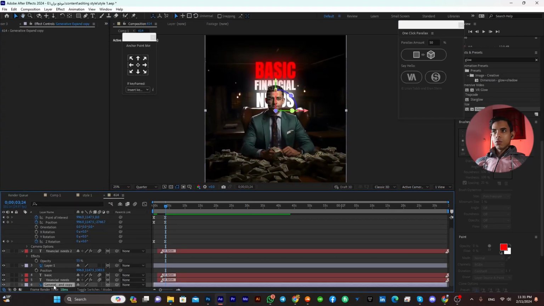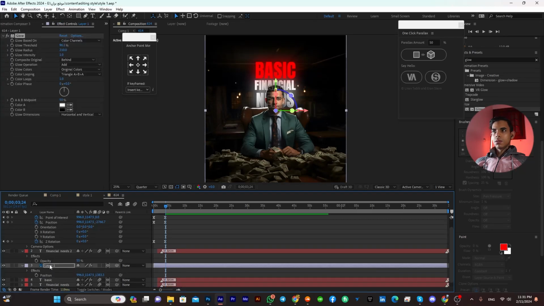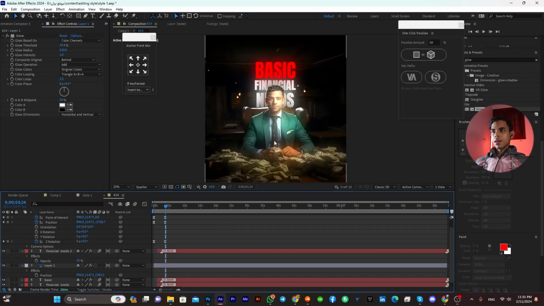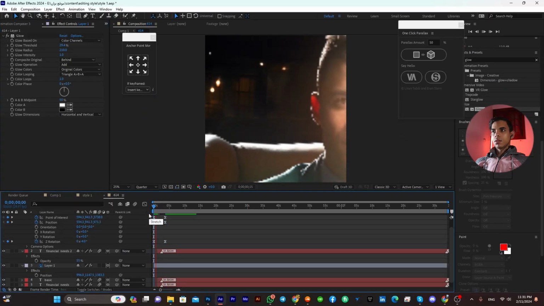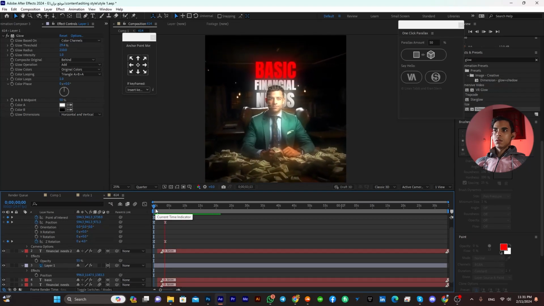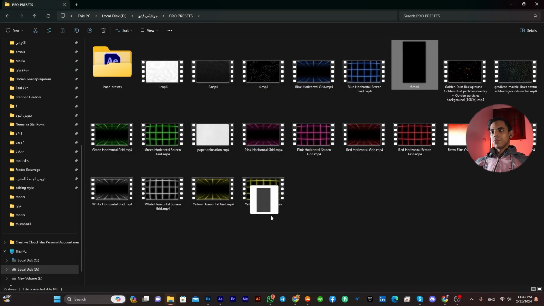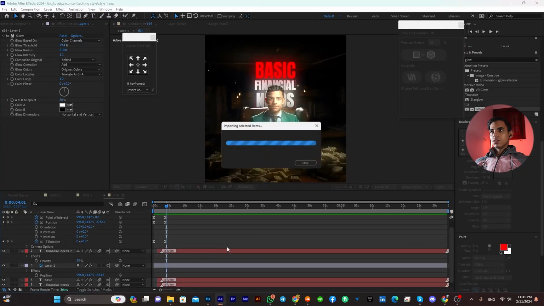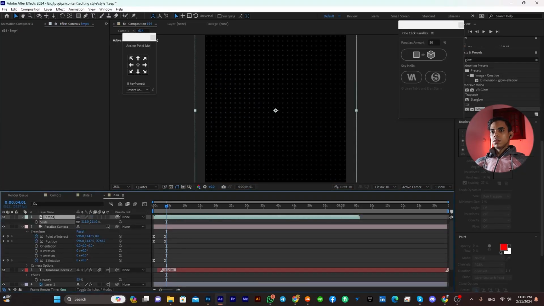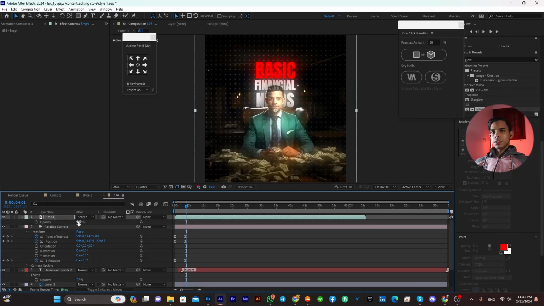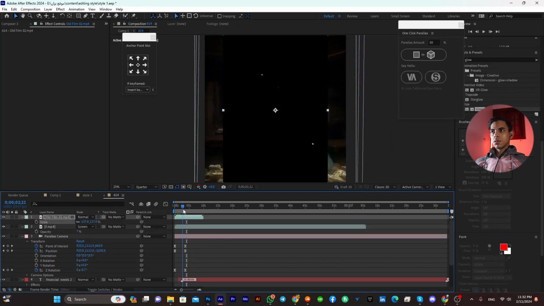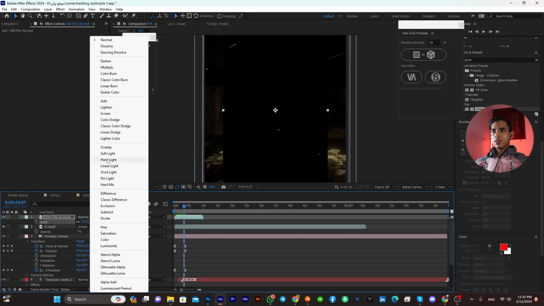And also you can add this glow for the person, so we can make it like that. So I think now it looks great. After that we will add this film effect. So we can add this effect here, this overlay here. So this one. By changing the mode to screen and decrease the opacity, add another overlay also. So make it screen.